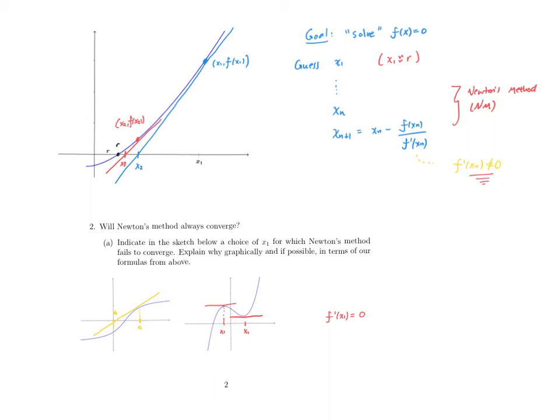Then we go to the graph, we draw the tangent line. Where that intersects the x-axis, we call it x3. Then we go up to the graph, we draw the tangent line. Where that intersects x-axis, we call that x4. And note, we're stuck in this loop where we're just repeating the same approximates over and over again, and we are not getting any closer to that root r that we're hoping to approximate.